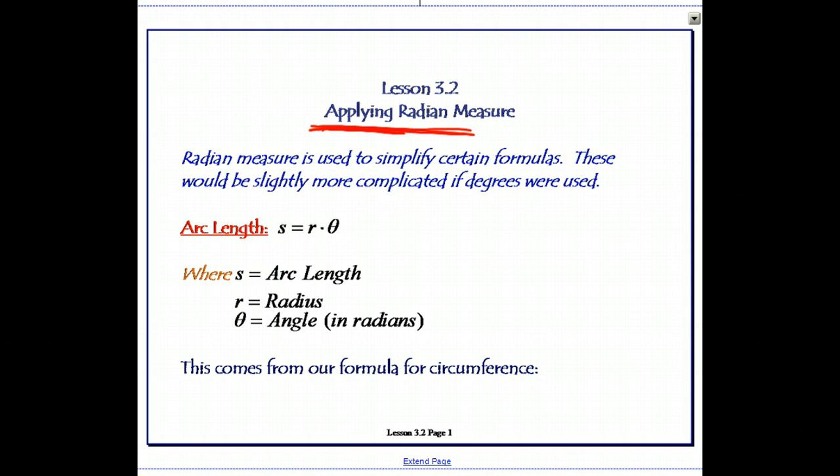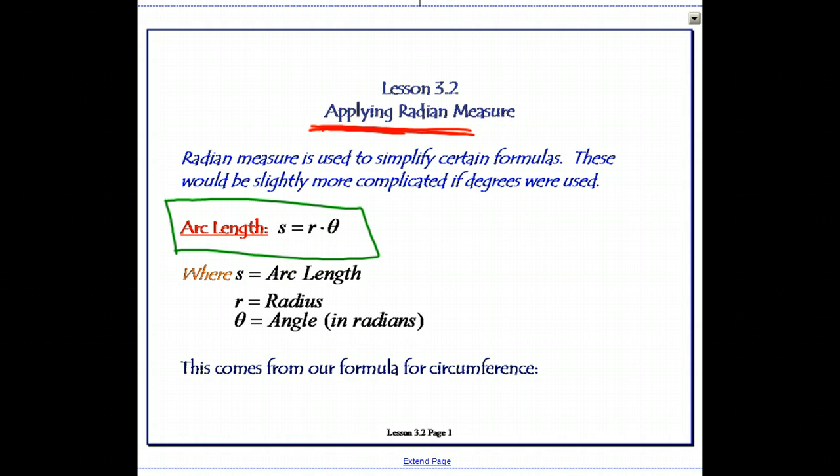And so there are a couple of formulas we can show right now, and that's what this section is about, showing you a couple of nice applications where radians are a better unit to use than degrees. There are two formulas we're going to get here, and one of them is for arc length, the arc length of a circle. We're going to talk about that one. And then there's a second formula that will come up later. I think you look on page 6 or 7 or 8 of your notes there. There's also one for sector area. We'll talk about what a sector is and why you'd want to find the area of it.